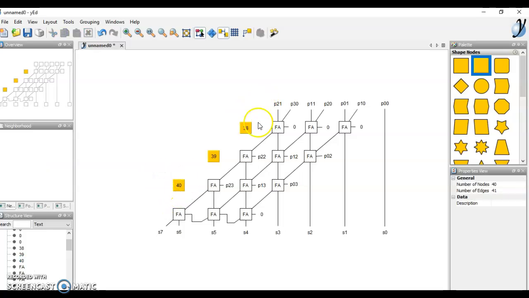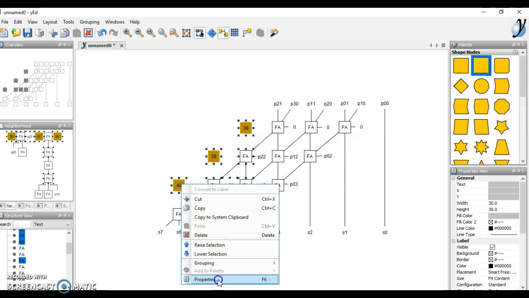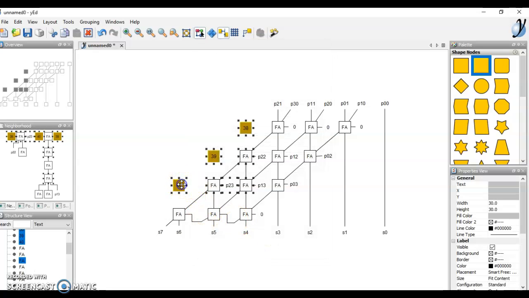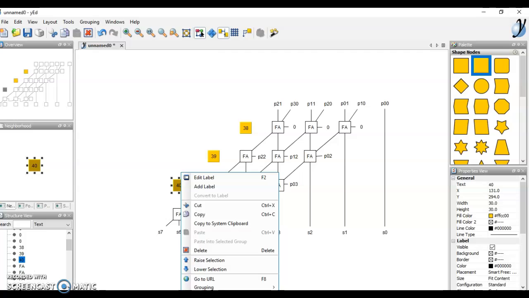Now instead of choosing each particular one, you can choose an entire thing and then go to properties and change the color. So here it doesn't show how to change a color for all of these because you have two different colors here. So let us leave it here and go individually.